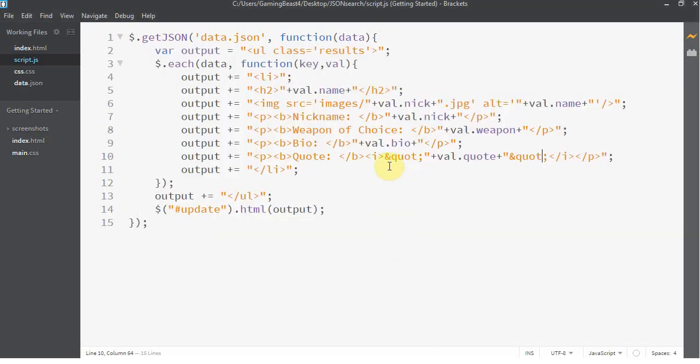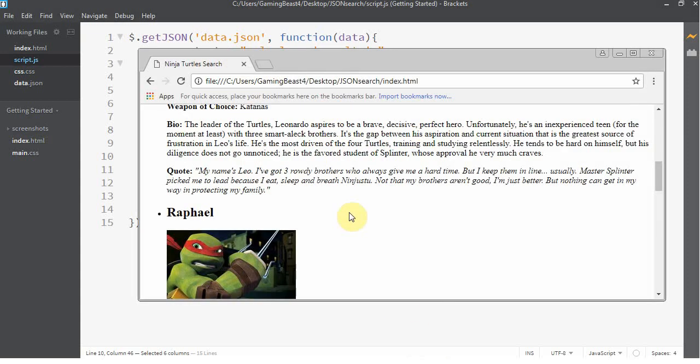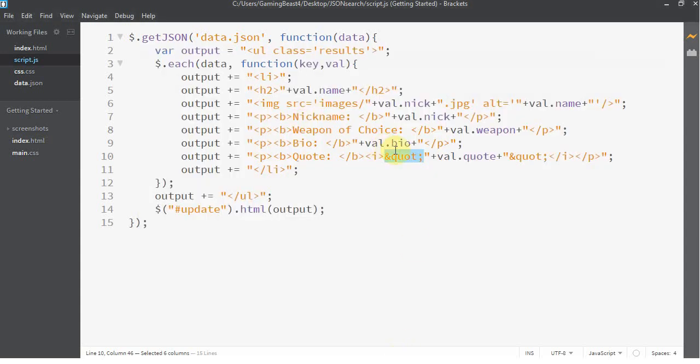So remember right here, I call them alt codes or something, but you can put, I don't know the official name for these, escape characters or something like that, but that gives me these quotes here because it's a quote. I want it to be in quotations. And if I throw in regular quotes, remember, it messes up all of these quotes that I'm using. So I don't want to do that.